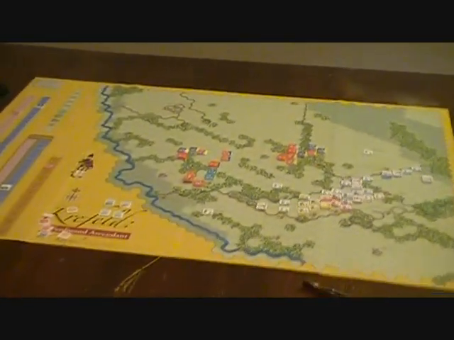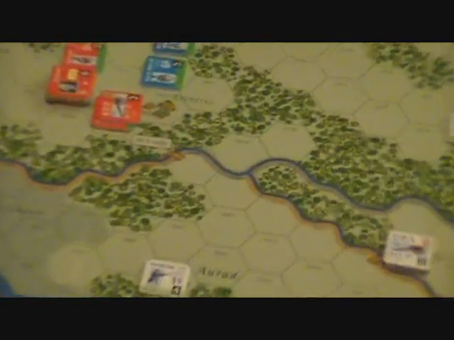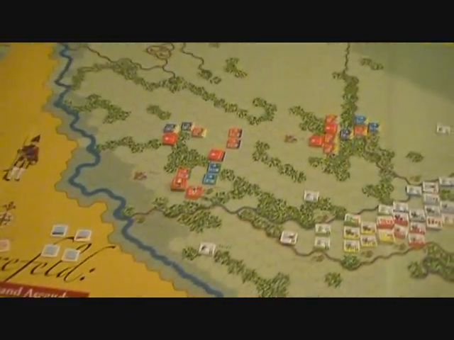9:30 a.m. at Krefeld. All I've done is pushed the Hanoverians. They're trying to make that outflank. They are not allowed to use this bridge in the game. They needed to roll a 1 to be able to find it. Essentially, they don't know about it. So I'm going to try the major outflank.